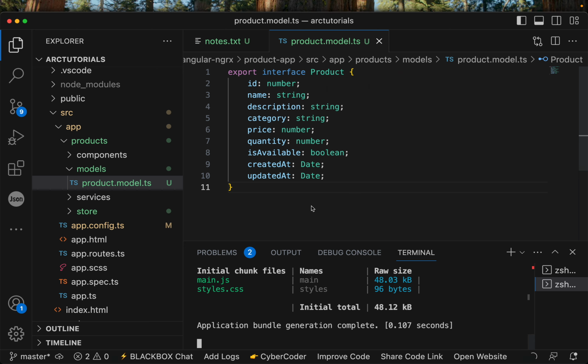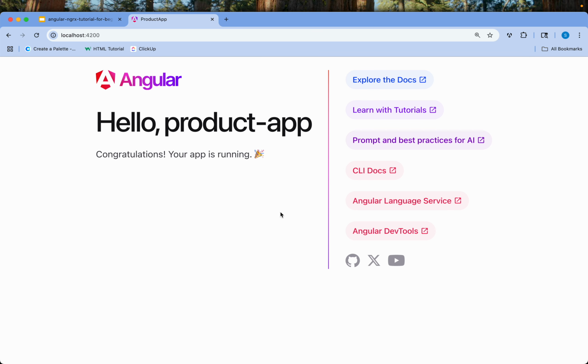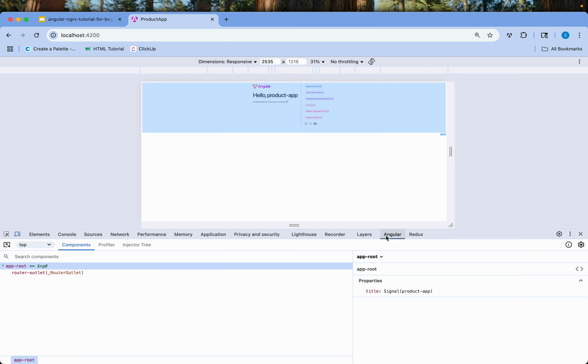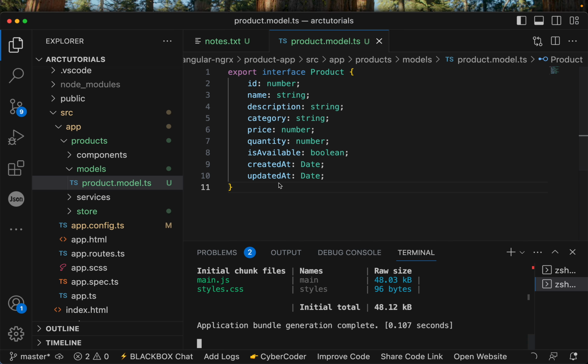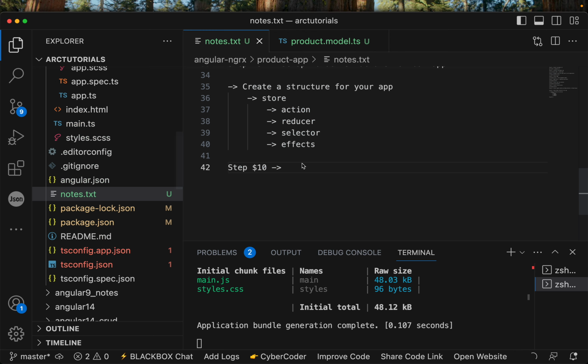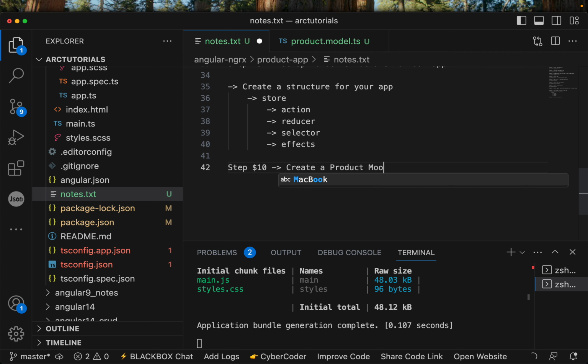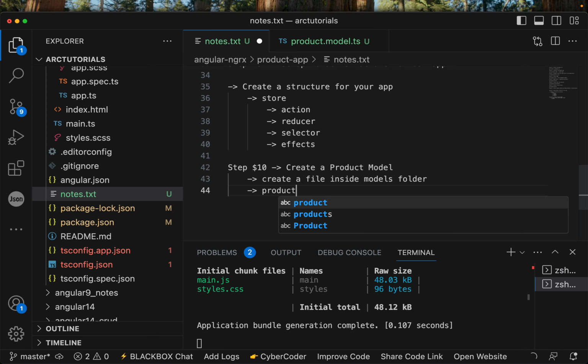Again, when you run the application, there is no visible change, nothing yet. Even if you open the developer tools, nothing so far, because we haven't done anything. All we have done is set up our model for now. That's all we are doing in this episode. Again, my task is to create a product model. Simple. Create a file inside models folder. The model extension will be the name of that, followed by .model.ts. Create an interface. That's all we are doing.